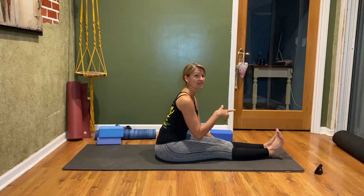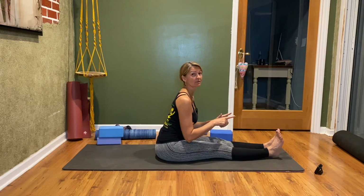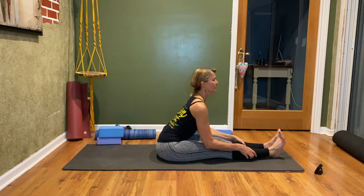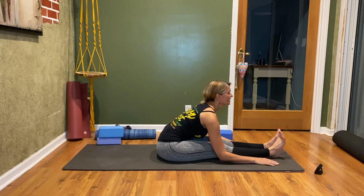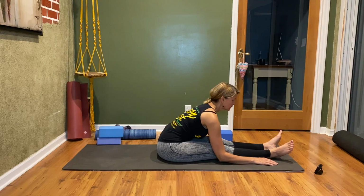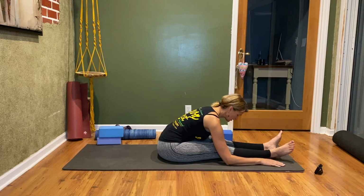You're leading with the chest. So think of when a plane lands, it lands with the back wheels first. Think of the back wheels as your belly and the chest going forward so that you keep that forward tilt in the hips and you're going forward, forward, forward. And then release the ankles though. So here, because we're gonna be here for about a minute, we just wanna relax it. It's a nice gentle stretch.